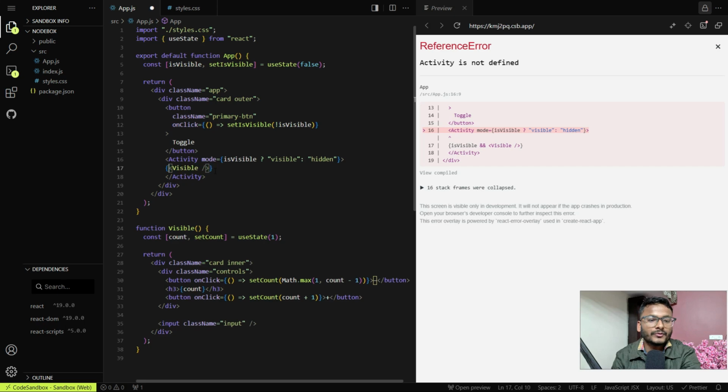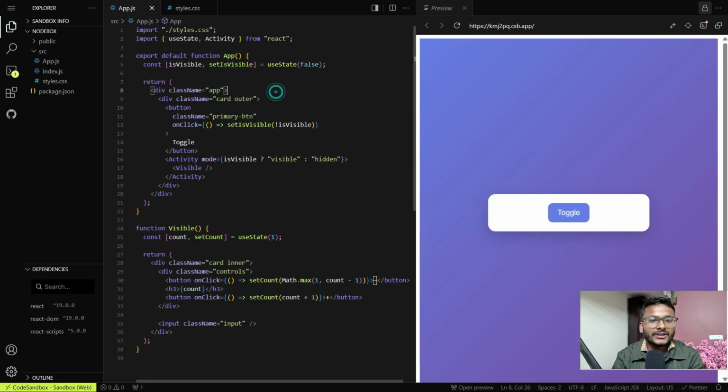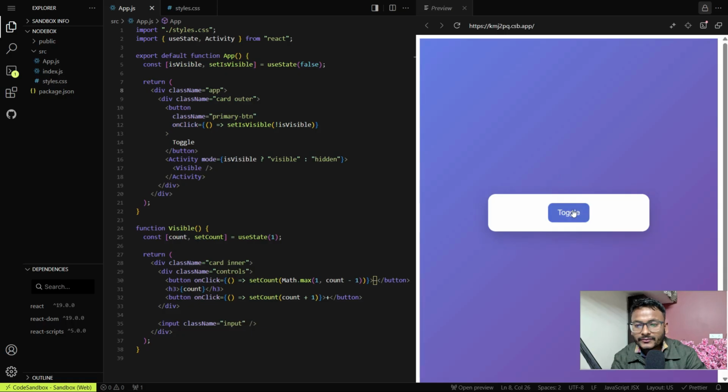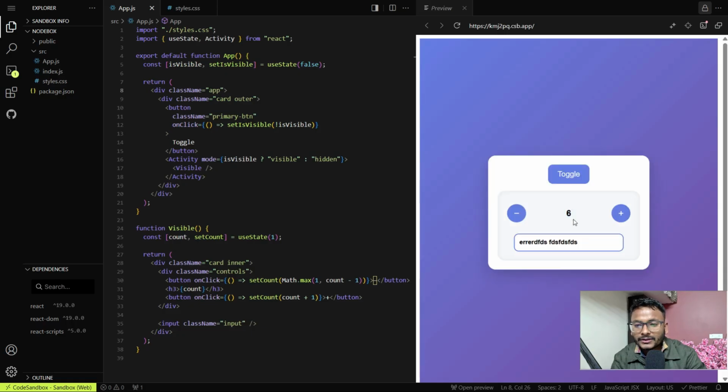Then we are going to remove this condition, and we have to import the Activity component from React. As soon as we do this, we increase the count and also fill in the input data. When we toggle off and toggle on, you can see the data is preserved. This is how we can use the Activity component to persist the child component state.